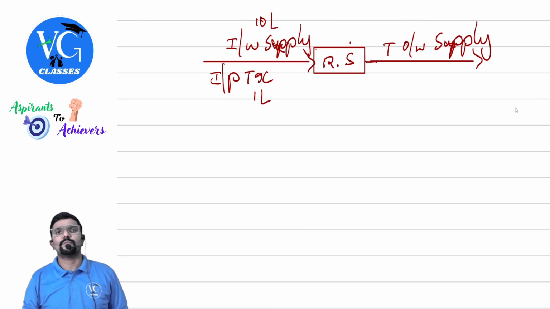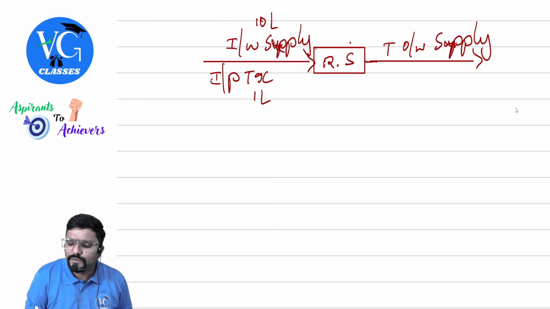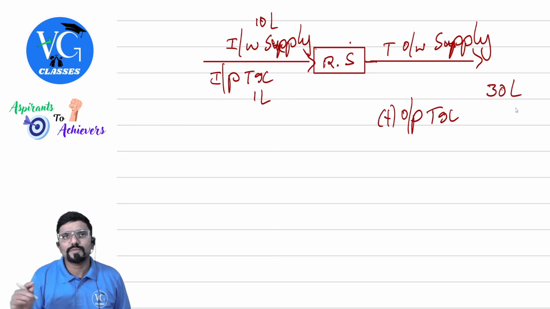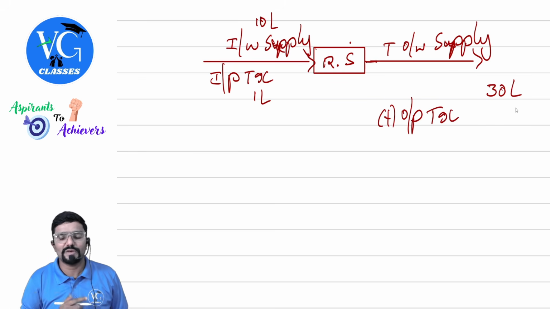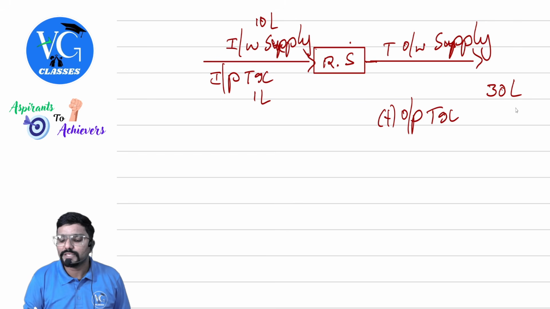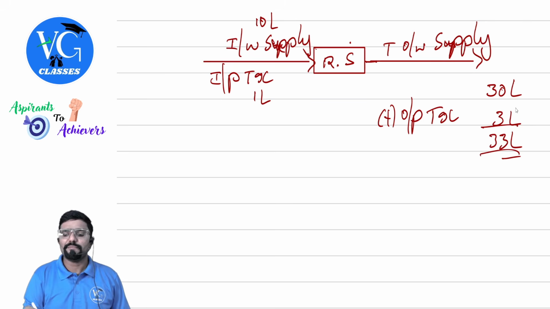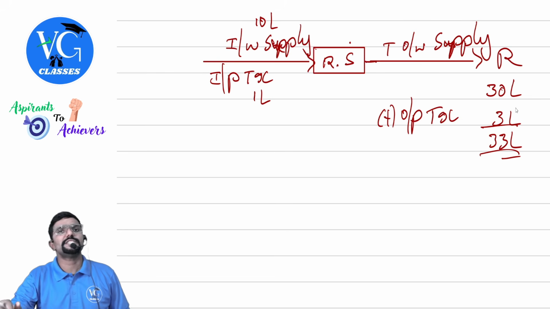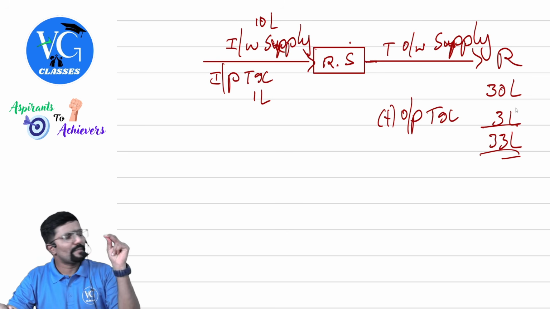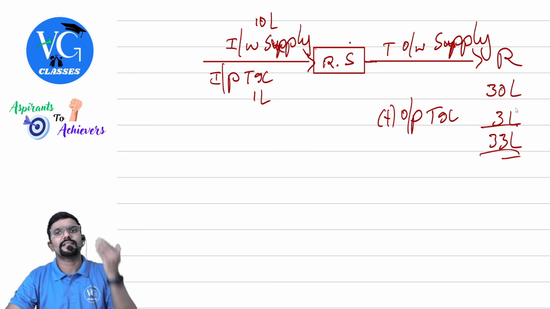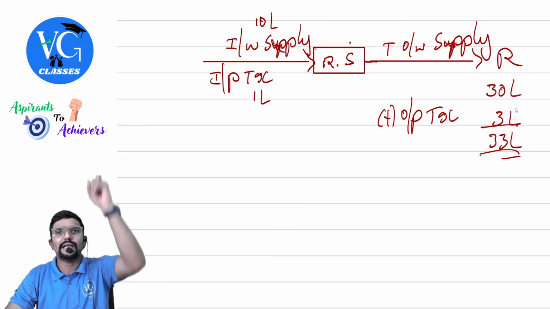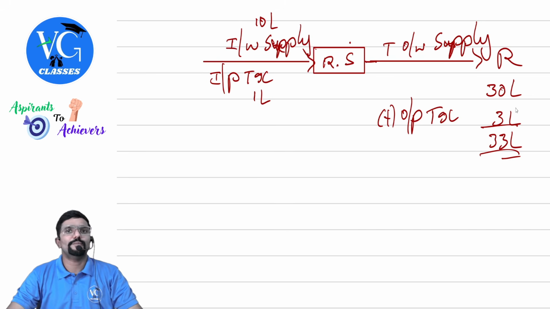Taxable outward supply. Assume my sale value is 30 lakh. The GST on that we call output tax, what I am supposed to pay on my sales. Sales is nothing but outward supply. Assume my output tax is 3 lakh. So how much am I charging my customer? 33 lakh. We call it the recipient from a GST point of view. From my customer, I have collected 33 lakh. 30 lakh is for my pocket, and 3 lakh I have to deposit to the government.